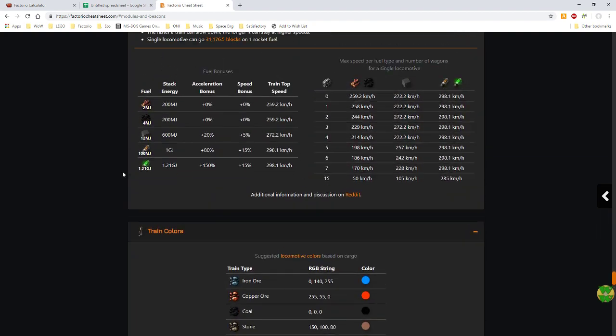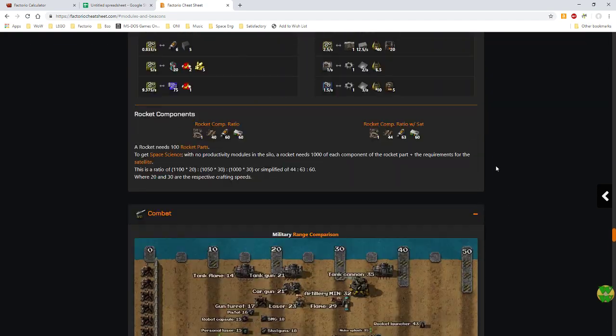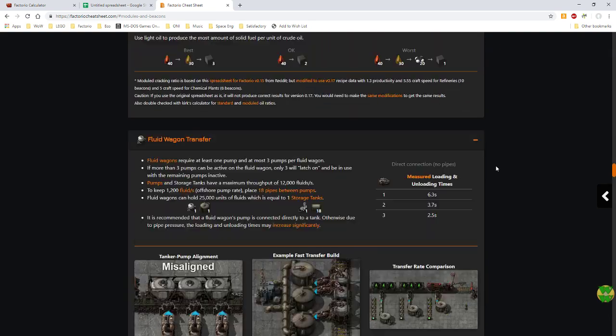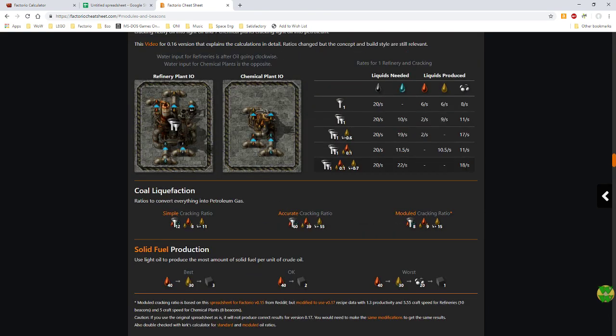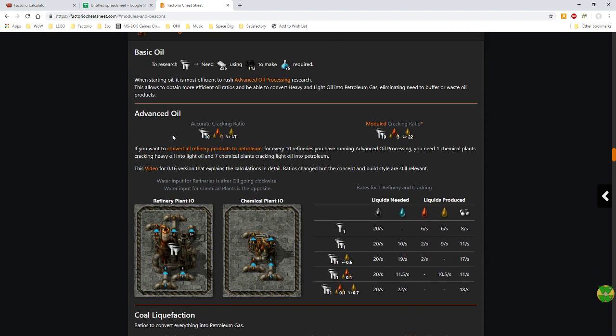Let me find that part of the thing here. Of course, I scrolled. There it is. 10. Where is it? 10, 1, and 7. Right there. We just did the math that they did in order to create this guide.